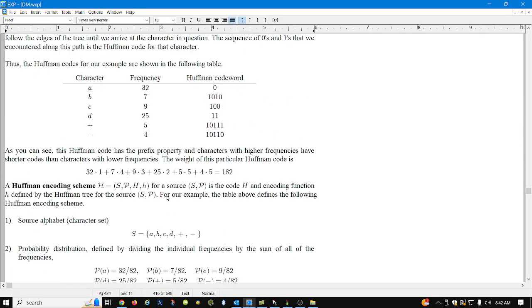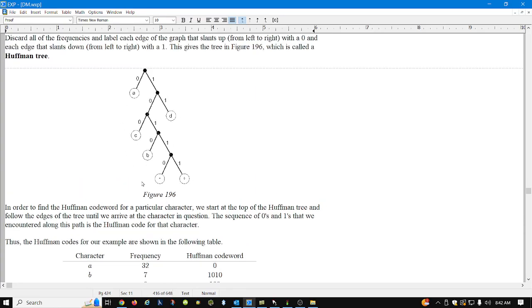But the labeled vertices are the leaves. Any path from the top to a leaf does not go through another leaf. It can't. Leaves have degree 1. You go in, you can't come out. So it's a very simple argument looking at the Huffman tree, because the code words and the characters lie only on the leaves. No code word can be a prefix of another code word.